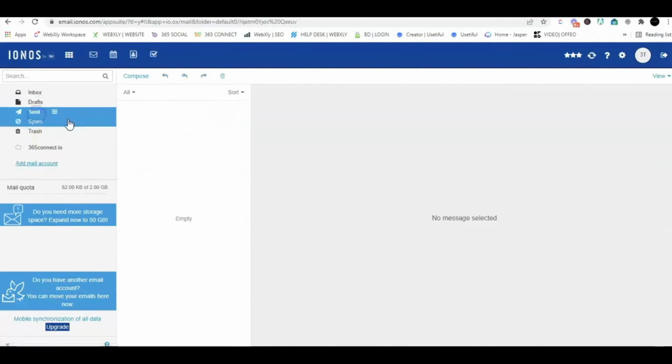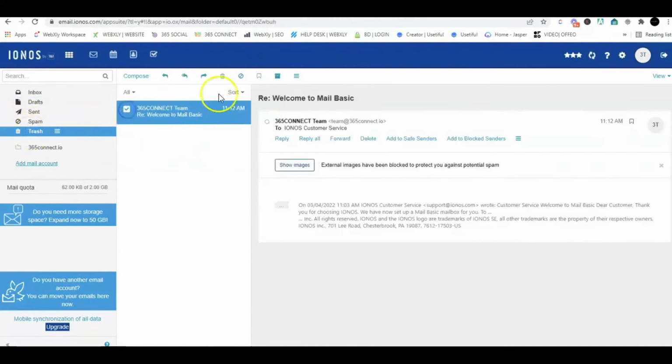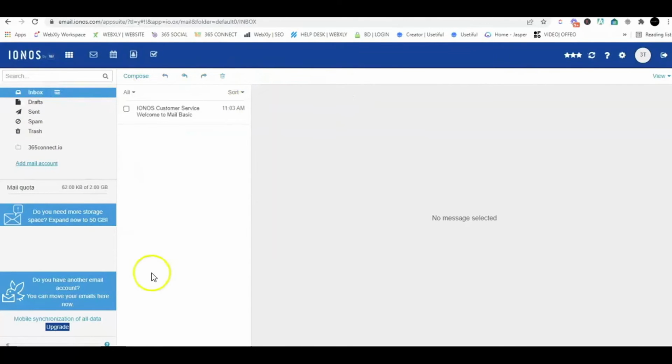Any drafts will be in draft, any emails that have gone through, any spam emails, I recommend monthly just kind of coming in and making sure that you use this little trash can and delete. That way you don't have them in file. And then your trash can right here will show, when you check it, you'll see it highlights all of your options at the top. And that's how easy it is to use this email.